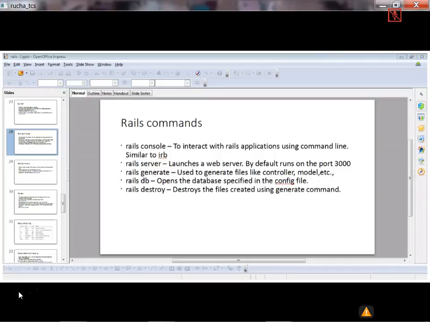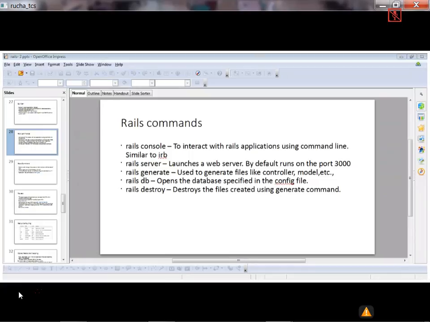Next. So what is object relational mapping? In MVC architecture, what we have observed is that we create a model and these models, whatever attributes are present inside the model are directly mapped to the table in the database. Every class, a model layer in the Rails application has a corresponding table in the database. For example, you create a class called student. What will be the table name? It will be the plural form of the class. It will be students. Similarly, if you create something called user, the table name will be users. All this will be automatically created.